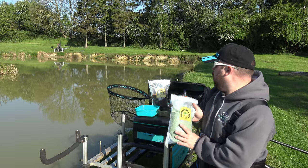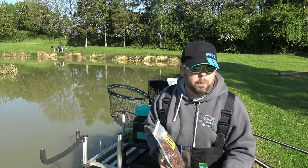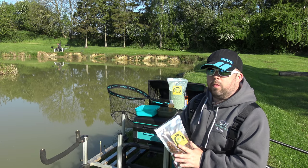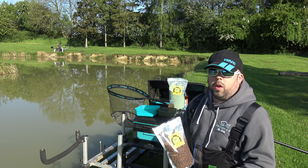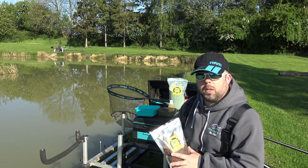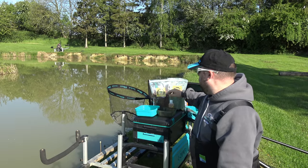Green Mamba - we'll go into how we prepare that in a second. Normally I fish with hard pellets, which you can also get from Monster Baits, but I've got these micro pellets to try. Micro pellets are obviously great for feeders and everything like that, but today, because there are smaller fish here, I'm going to feed them in conjunction with the Mamba, soak them slightly. These are just a mixed variety of two-mil pellets and we're going to put those together and have a go.